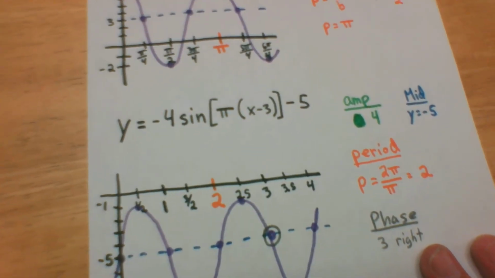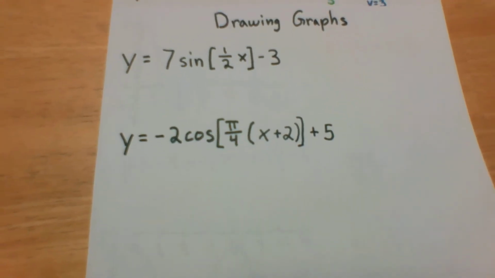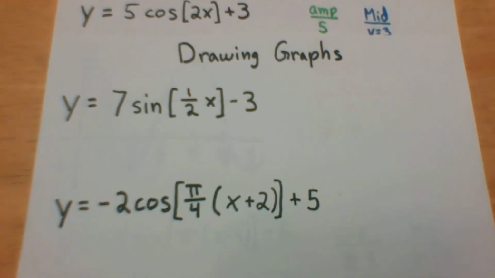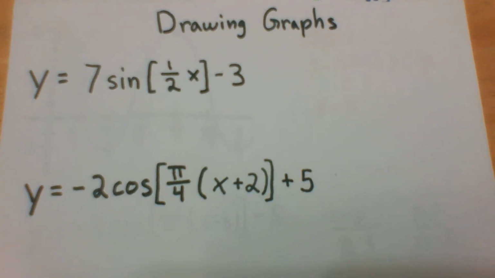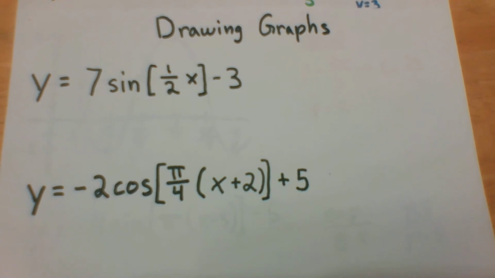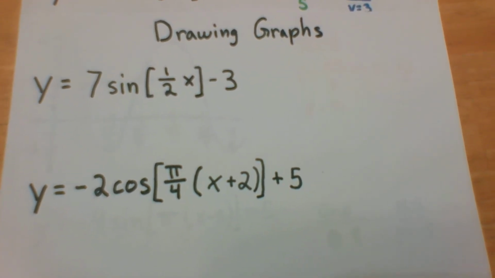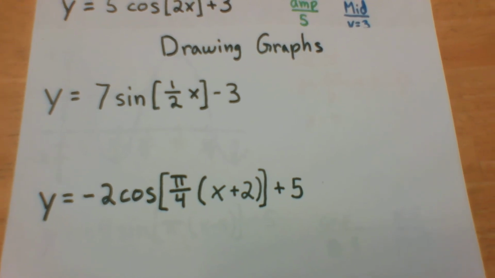All right, so that's one of the last skills you need, is drawing a graph from an equation. So here are two for you to try. See if you can draw those graphs, pause the video, and draw a fairly accurate sketch of both of those using the amplitude, period, midline, and phase shift. Good luck.